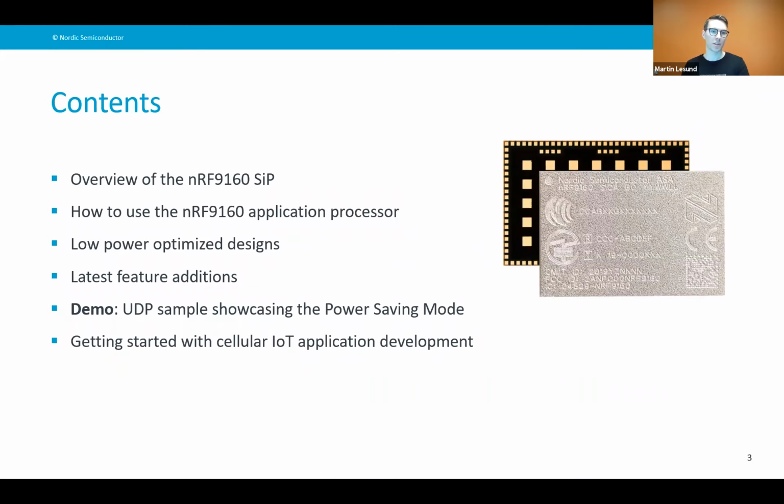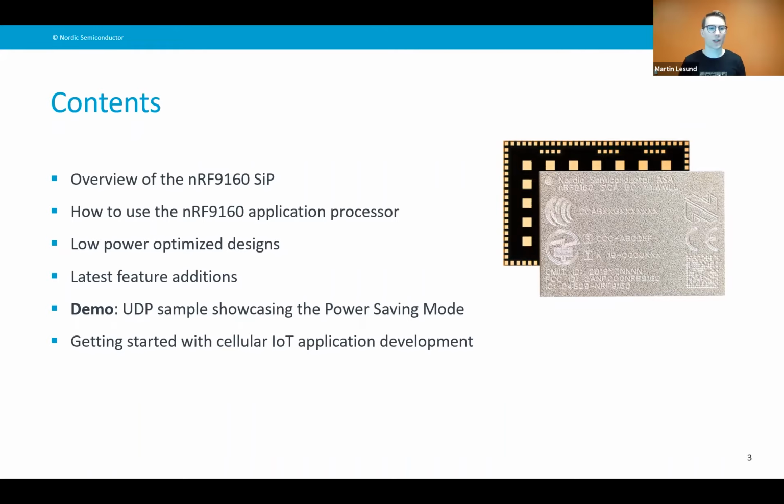First, a little bit of overview of what we're going to talk about in this presentation. First, I'm going to talk about the basics of LTE-M and NB-IoT. I don't have a point on that in this slide here, but after that, we're going to have an overview of the nRF9160, how to use the nRF9160 application processor, and also how you can use the device for low power and how you can optimize your design.